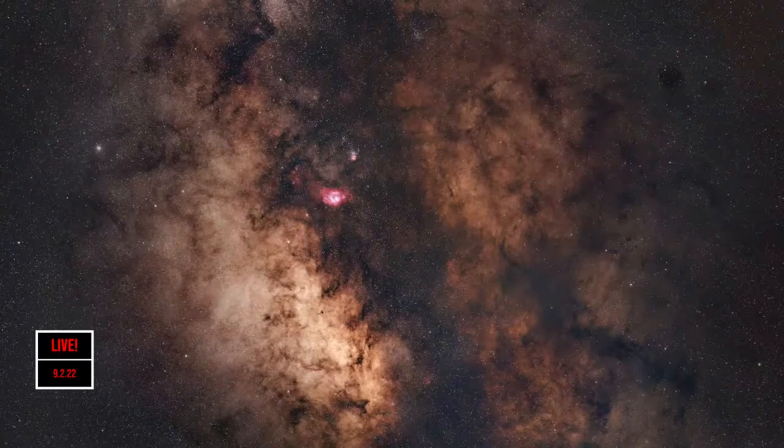Processed. And if you need to go, then go. In the middle is the Lagoon Nebula, and right above it, the two little puffy clouds right above the M20 or Lagoon is the Trifid Nebula.